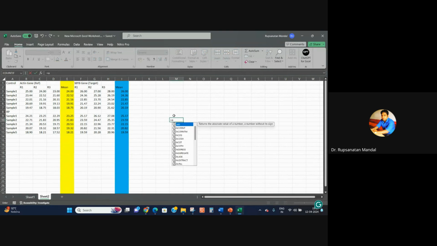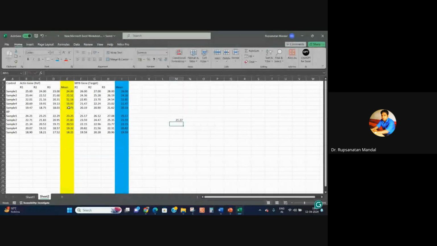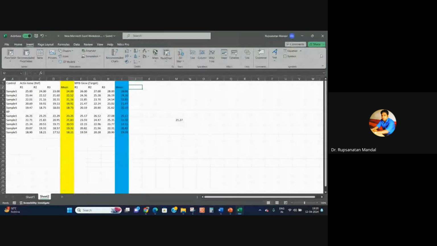So average, so 21.27 is the mean of the control reference gene. So this is very important for analysis. Now we first need to analyze delta CT.